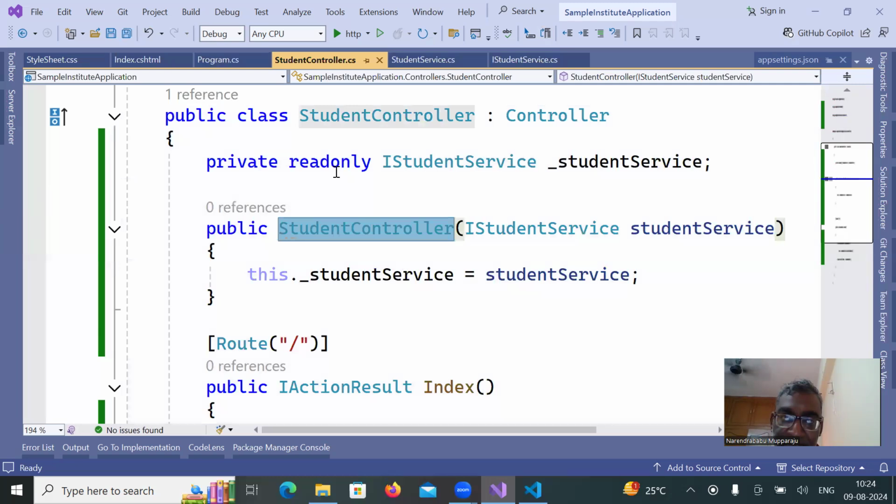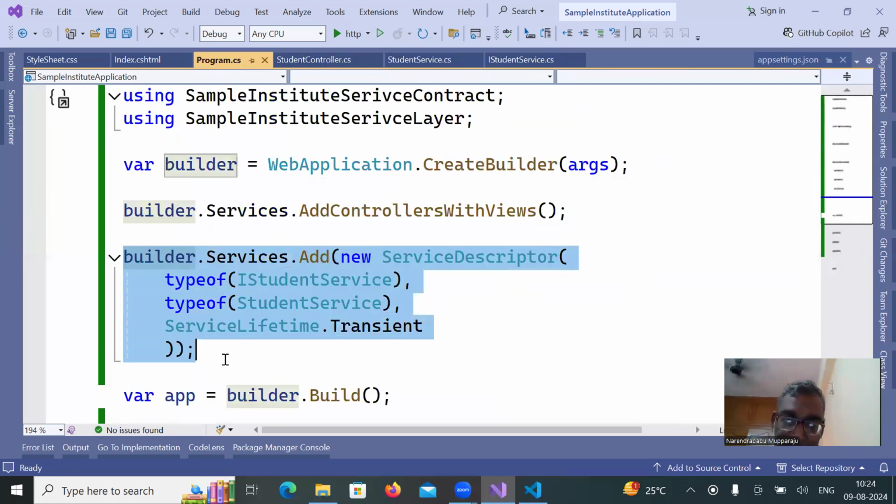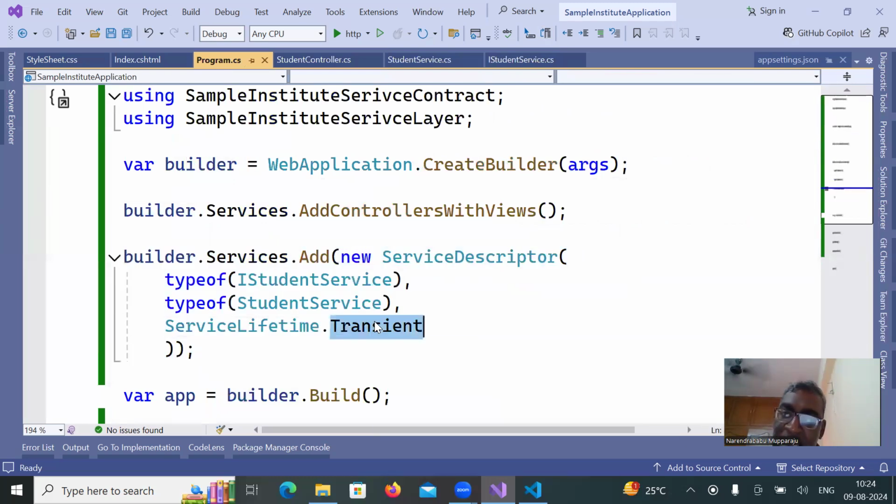Student service, I am registering that service as a service descriptor by using a transient lifetime. I already explained why do we go for transient, why do we go for scope, why do we go for singleton, which is in yesterday's class. Now everything is done. The entire structure we discussed, we just did in 12 to 20 minutes.